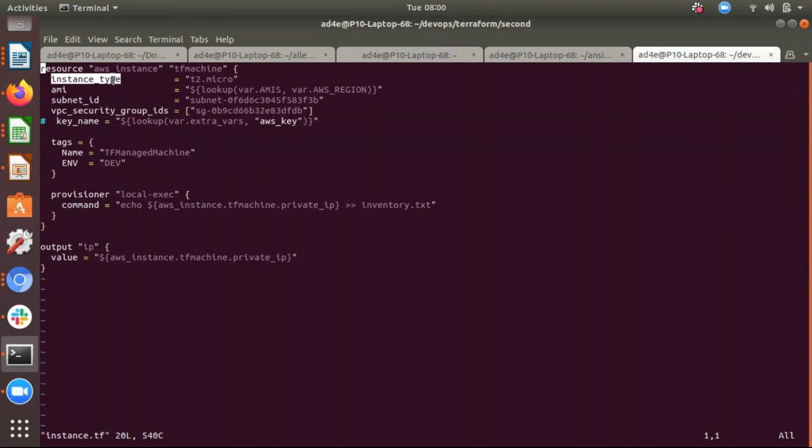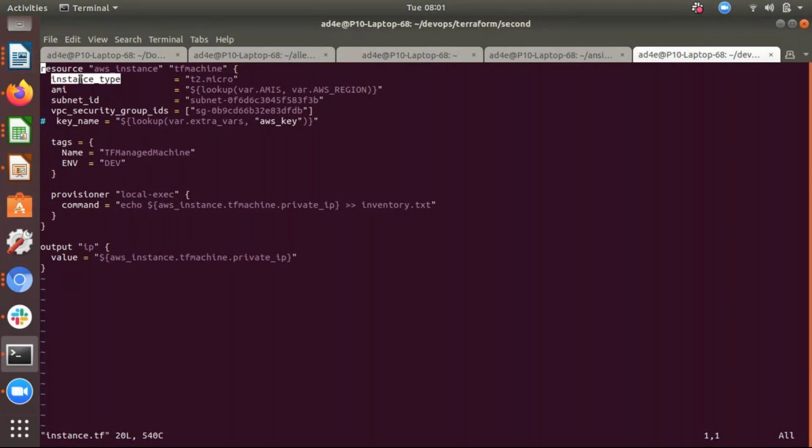Whenever you launch any machine, the important things you have to give are the instance type, then the security group, and before that you need to select the VPC. By default it will be a default VPC, and since it's a default VPC, it will be a default subnet also. Then you give the security group, and then the keys so that you can log on to that machine. Then it's all good, you can access that machine. Simple. That's what we are doing here.